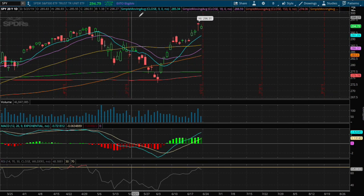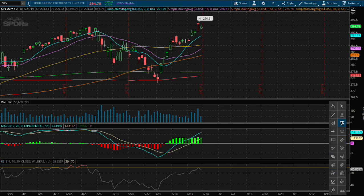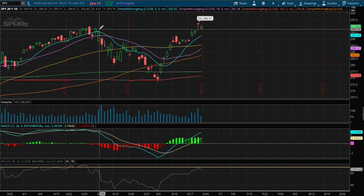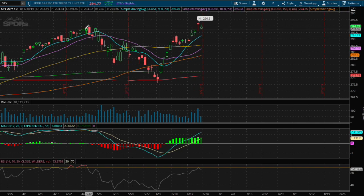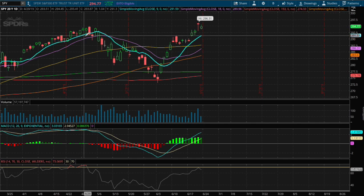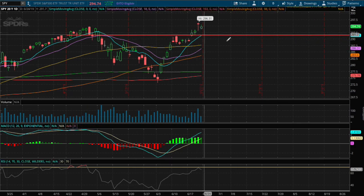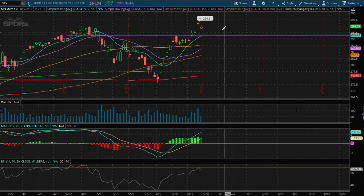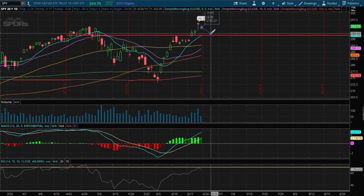At the moment there is really no resistance, so I can't really price in resistance. But for support, if we do lose steam and calm down a bit, I do see us hitting support roughly around the nine-day moving average, which coincides with past resistance right here — and that is the price of $291.50.